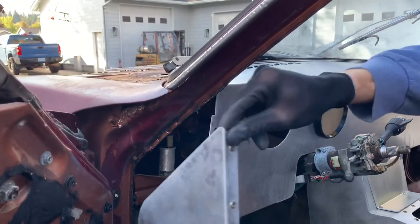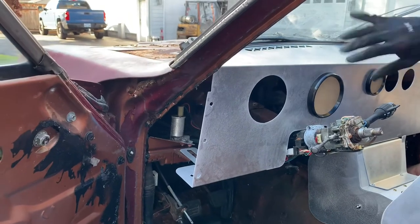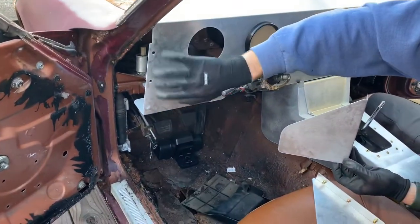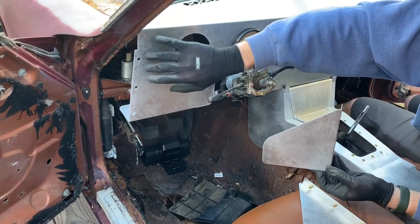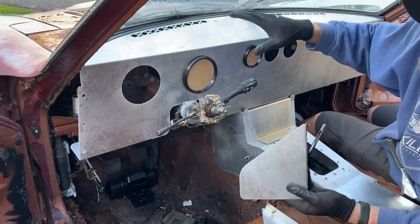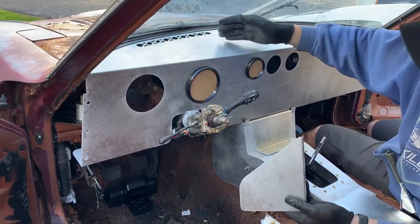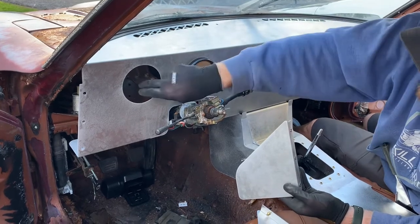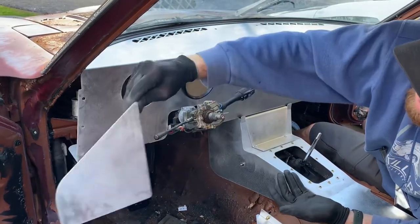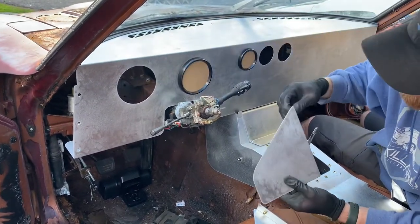But you'll actually put these in after you've got the dash situated and wired up how you want. And then you'll actually screw them in with the hardware from the front, nice stainless steel button heads. And one of the things, if you've worked on the dash in these before, is that it can be kind of a pain to pull the dash in and out. But if you need to access something behind here and you don't necessarily want to pull a dash out, you can pull the panel off the side and actually be able to reach in behind. So that's a cool little feature.